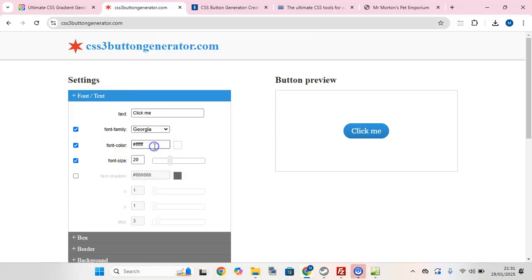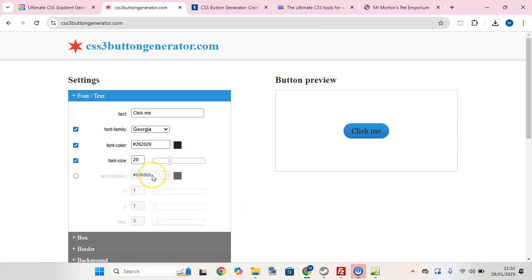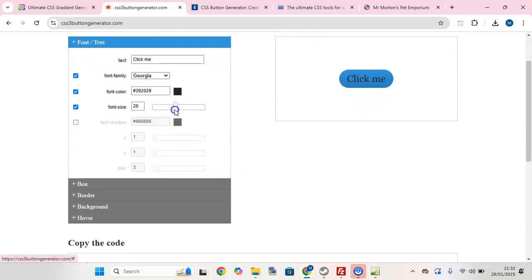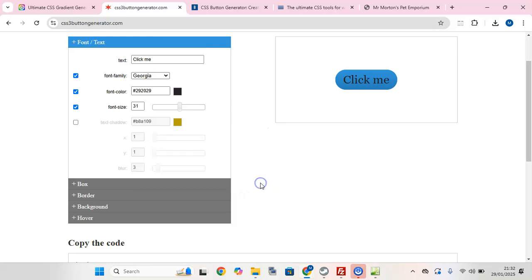I can choose the font that's being used. I can choose the font color. I'm going to go for something quite dark maybe. I'm going to drag that down to there and then tick. I can choose the font size to be a bit bigger, maybe 32, something like that. I can choose the background color. So I'm going to go for something that's a bit orangey perhaps. So I drag these down to orange, and then this over to here. A bit mustardy, that's okay, fine for me.